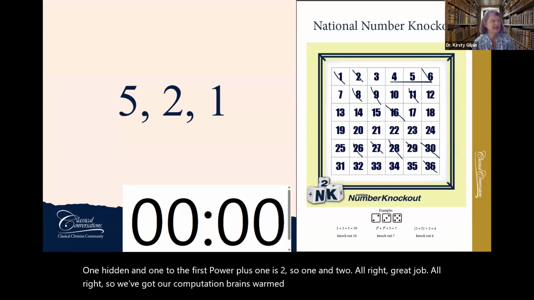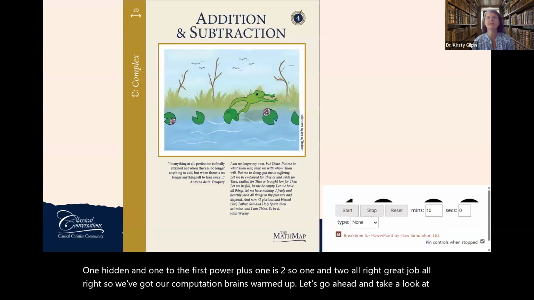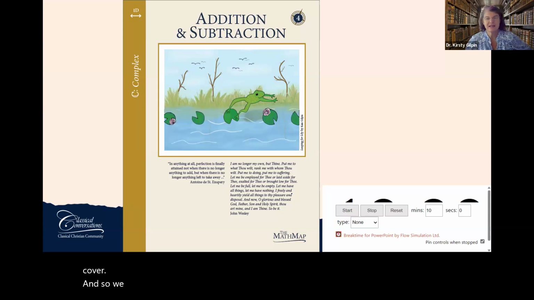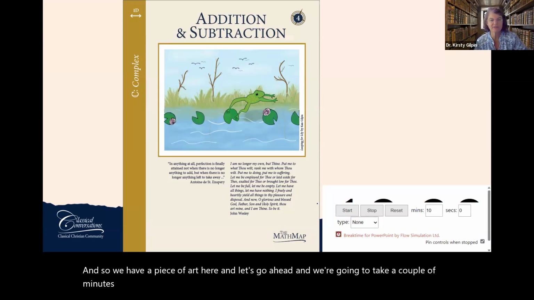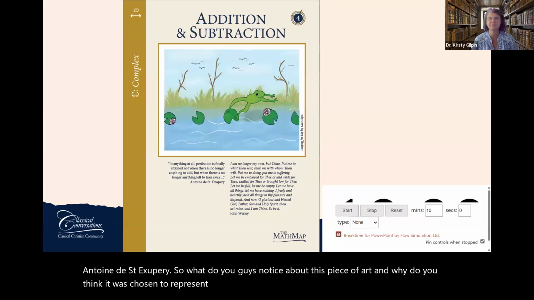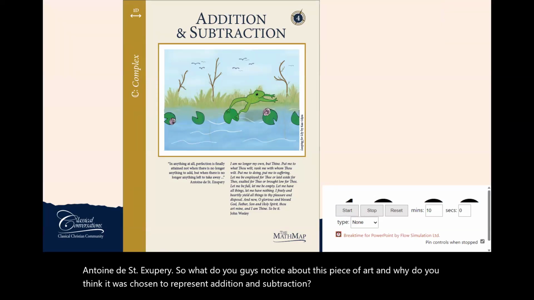Let's go ahead and take a look at our cover. We have a piece of art here, and we're going to take a couple of minutes to talk about it, and then take a look at our quote by Antoine de Saint-Exupéry. So what do you guys notice about this piece of art, and why do you think it was chosen to represent addition and subtraction? The lily pads look like a number line.